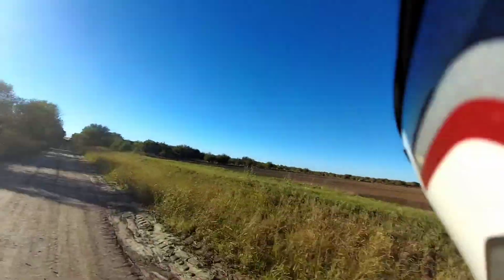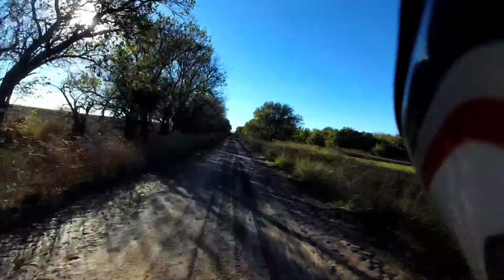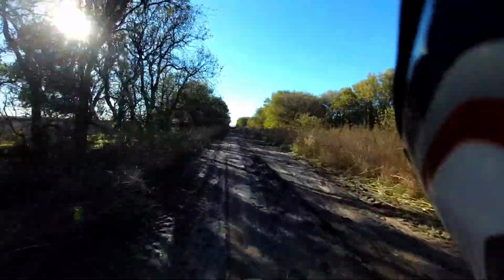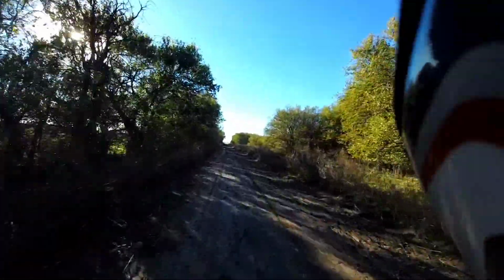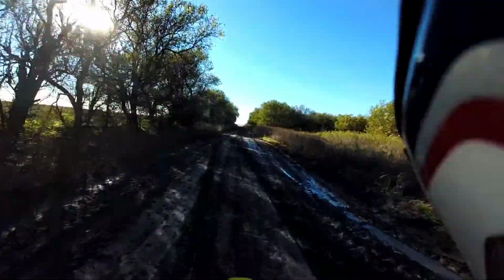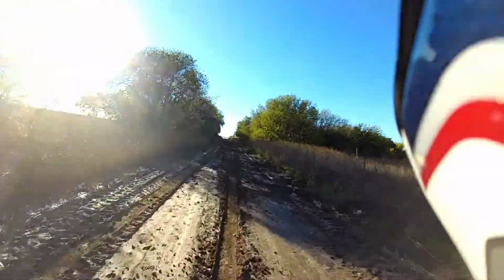This looks like a creek crossing out here. So I'm going to pay attention here. We'll just kind of ride along and see if I screw up. I'm not much of an off-roader, and the light is not helping my view, because I'm getting the flashes through these trees. Oh yeah, this isn't that bad at all. Nice and easy. I'm kind of in a rut here.